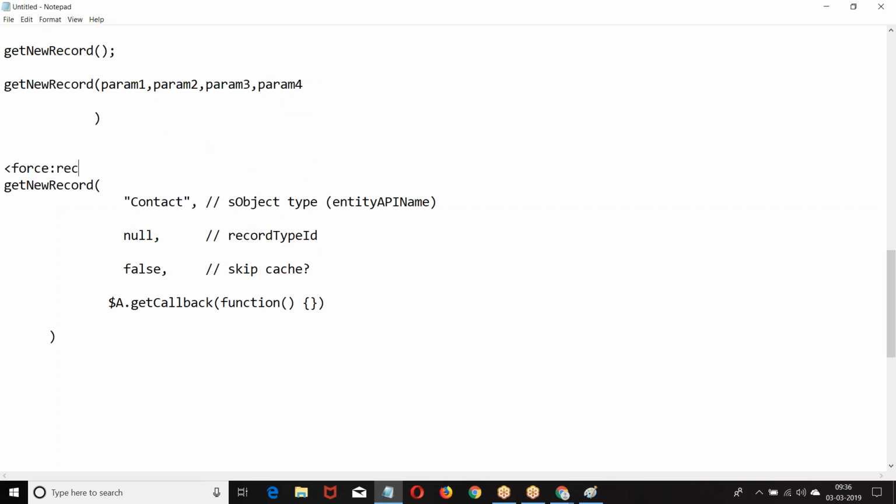So I have force record data, your ID. If the record was created, this value will not be null.